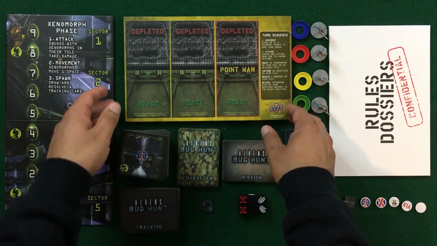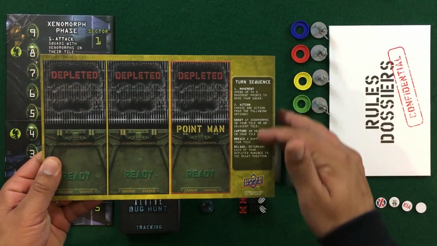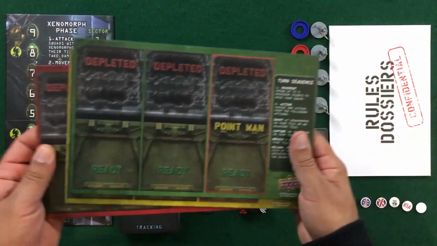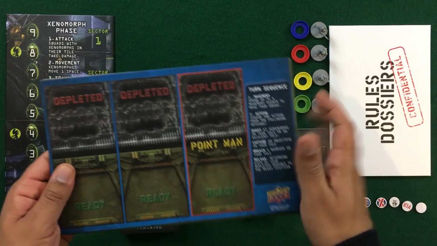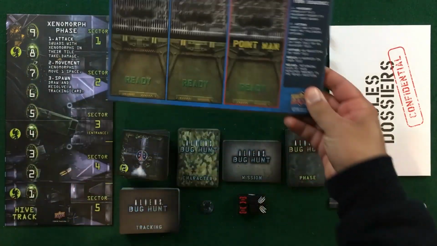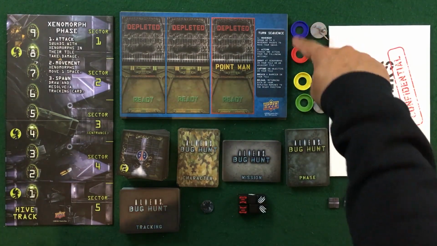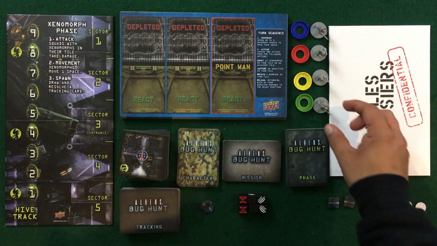Now we'll take a quick look at the player boards. There are 4 of them. You have the turn sequence detailed right here, and they're identical, just different colors so that you can tell each player apart. You do have the point man, which is right here, and we'll detail that when we explain how to play. We've got the different colored bases to help you tell your different squads apart.